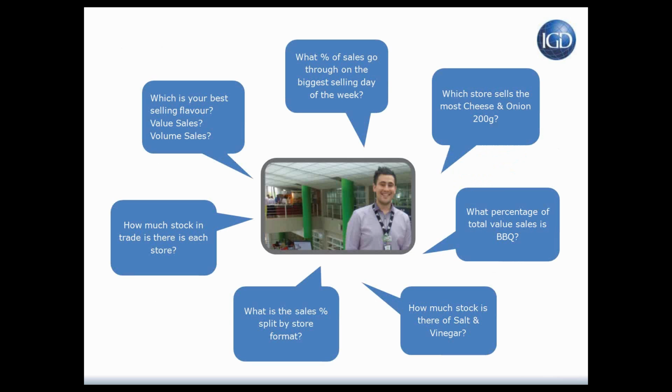This is Ben. Ben's a buyer from Asda. Some of you might even know him. And he's got some questions here that you as account managers or category managers might be typically asked on a daily basis from inside your business or from your customers. There may be questions on which are your best-selling products, how those sales split across a week, how they split across the store estate, how much stock in trade you've got, percentage sales, uplifts on promotions, all those kind of questions. Whenever I've asked account managers before how long they think it might take them to answer all those questions, answers have ranged from a couple of hours to just, this is going to take me absolutely ages.